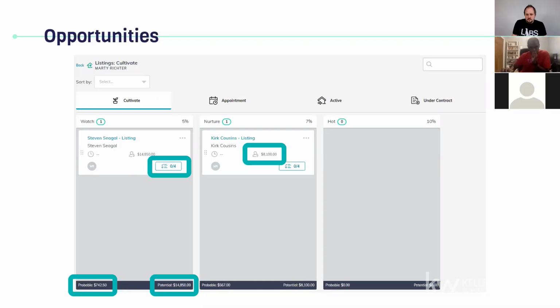It's nothing concrete yet. It's still pretty far out. Until I actually get in conversation with him, it's a pretty slim percentage of it getting all the way to close. So 5% of my $14,850 would be the $742. So as you move a deal from left to right through cultivate and then into appointment and active, that probable is going to go up.